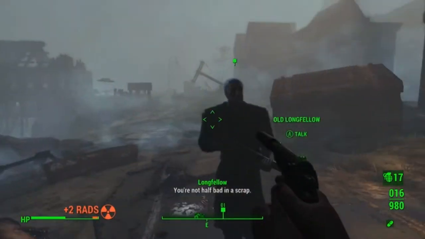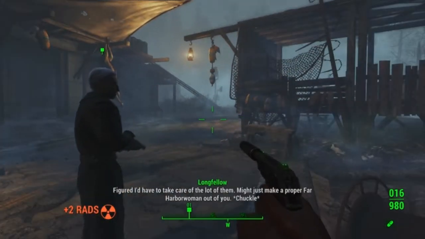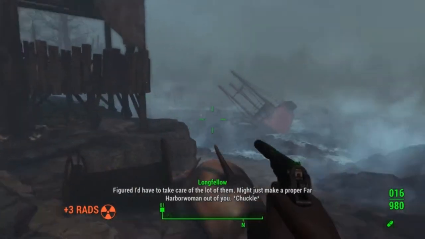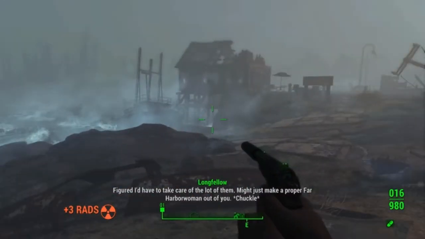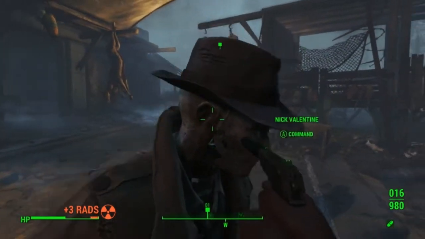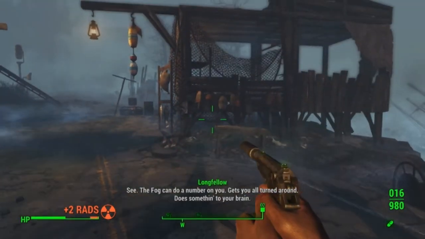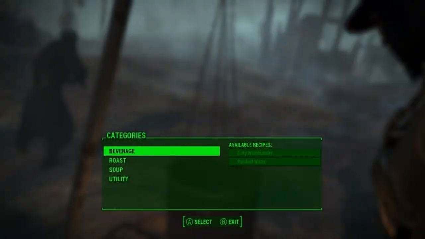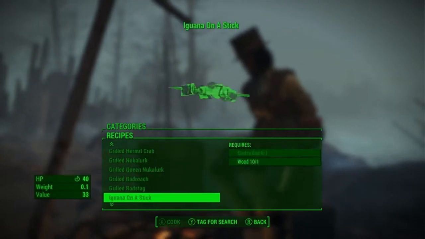You're not half bad in a scrap. Figured I'd have to take care of a lot of them. Might just make a proper Far Harbor woman out of you. See, the fog can do a number on you, get you all turned around. There's something in your brain. Trappers were mean to begin with.